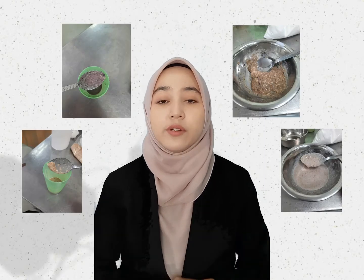One of the things that I consider a valuable experience is when I made the powder of each ingredient by myself, using the knowledge that I gained from my reading, and also got to do the trial and error experiment with the powder. The highlight of my industrial training is when I did the analysis for the beverage powders.